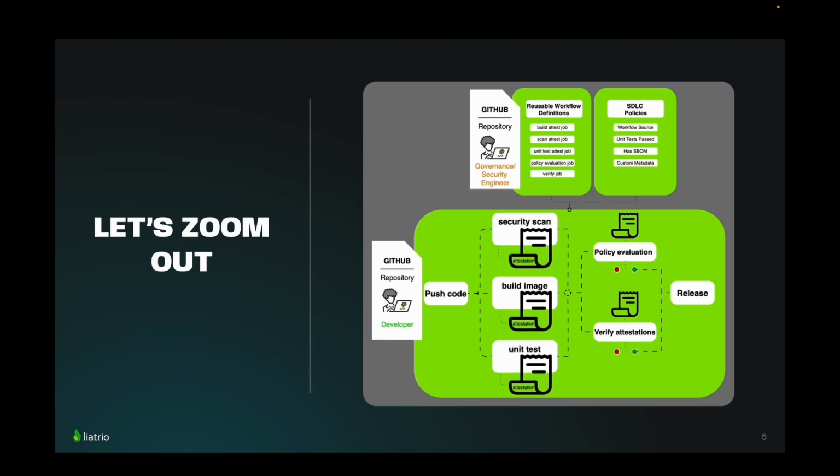So what this will actually end up looking like in a pipeline is you'll have a developer and they'll have code to push, and at the end of the pipeline they'll have that release. They'll be putting out a new version of their code. So you'll see some standard jobs like they got to do a build image, they need to run unit tests, or they're required to do a security scan.